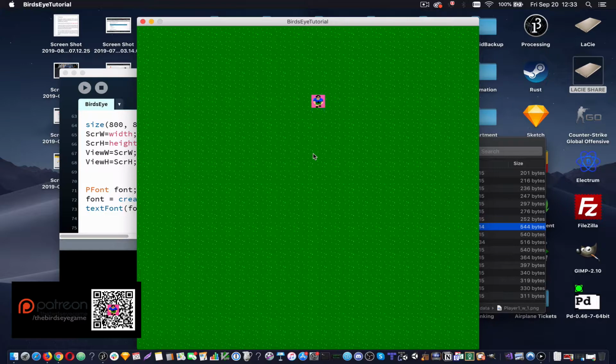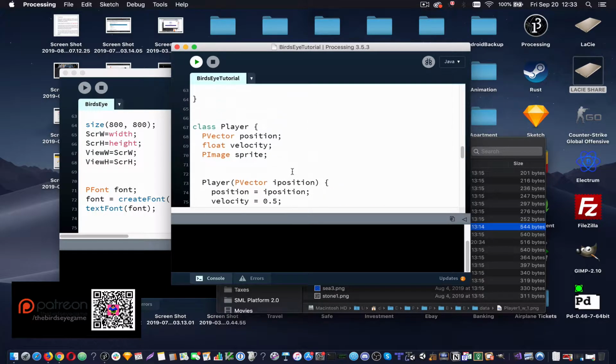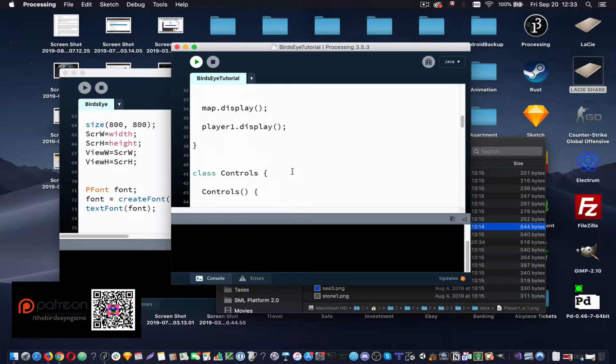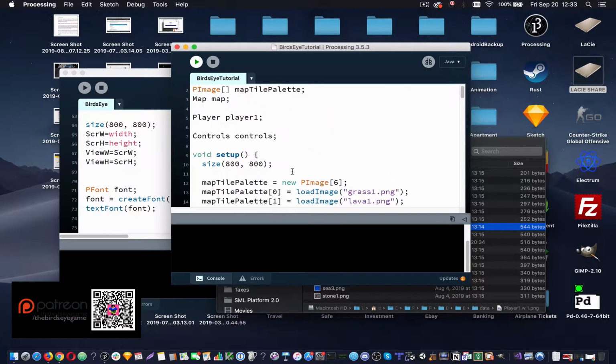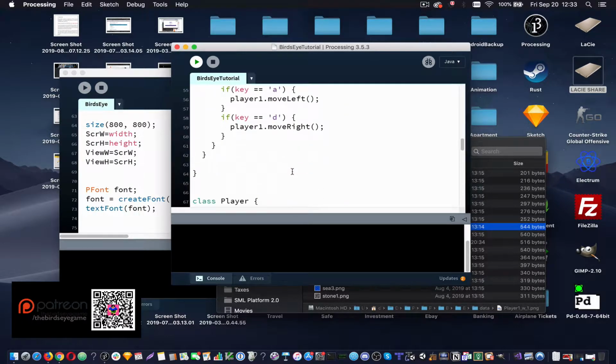There are ways actually, and this is one of the reasons why it's a good idea to create the methods for moving the player inside of the player class to control how the player moves, because there are some things that we can do to make the player move at a constant speed relative to time rather than being relative to the frame rate, which it is now. I'm not going to do that right now, but that is a common practice in game programming. What I'm more concerned with right now is just showing you how to scroll the map.